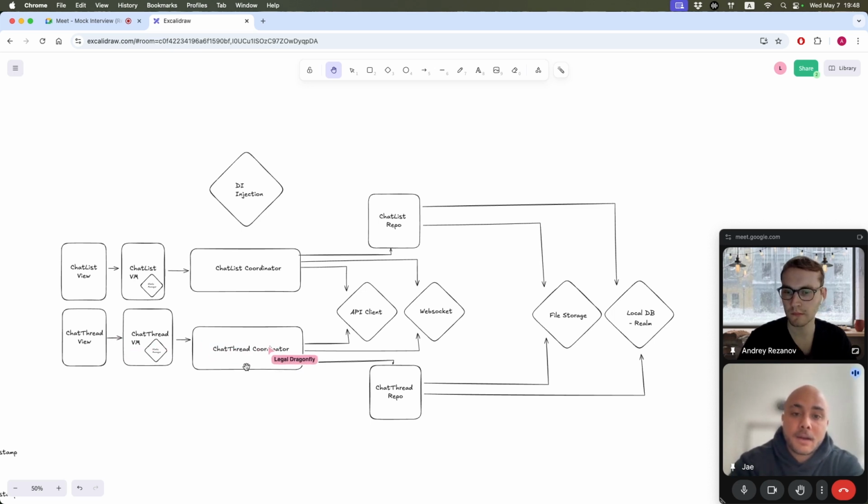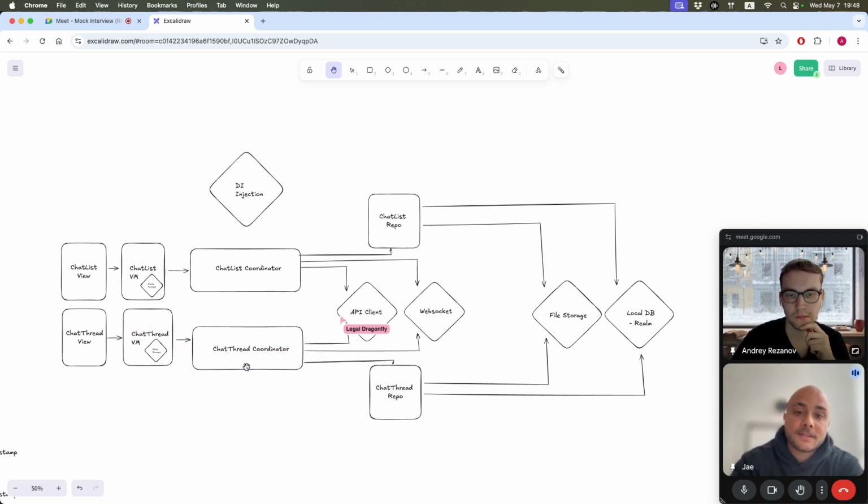But then what's going to happen in the background as well is we're going to make a request to our API client. We're going to do a GET request and essentially want to make sure that we haven't missed any data. So we want to get all of the data that is relevant to our chat, within reason of our constraints of our page size of like 50 chats or whatever we determine. That's going to be returned to the chat view model as well.